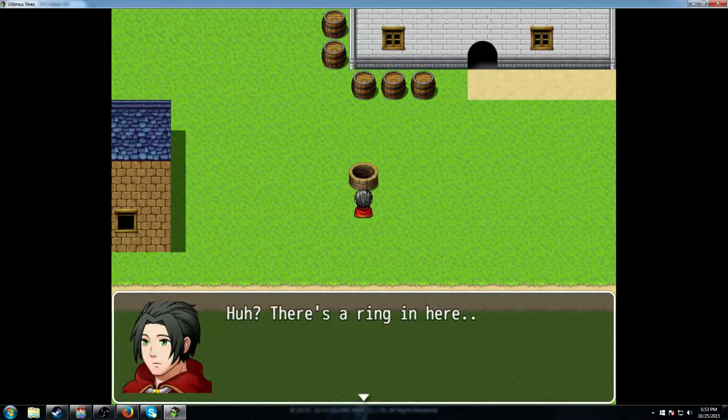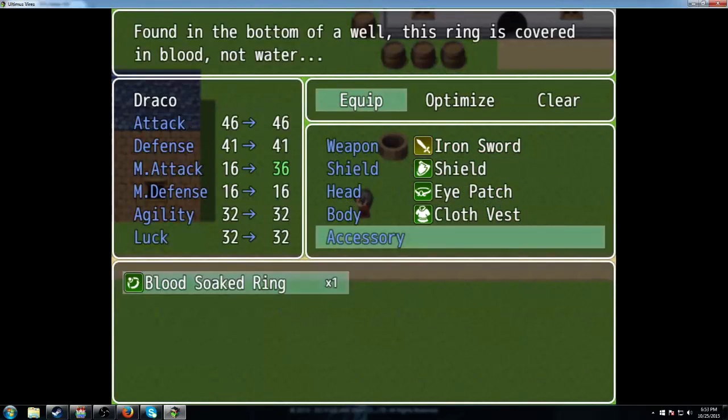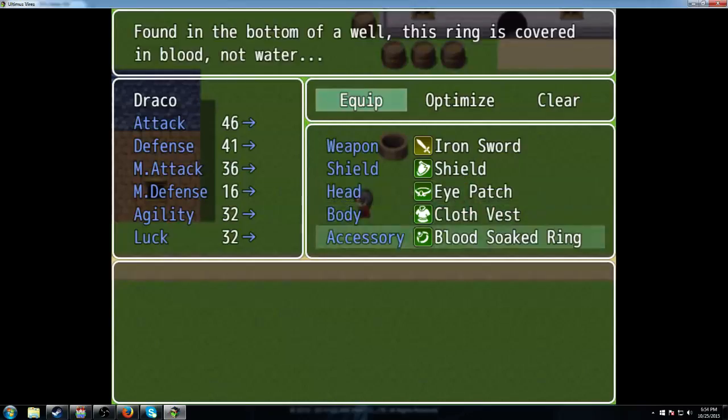Well, huh, there's a ring in here. Obtained a blood-soaked ring. Let's see what that does. It's found in the bottom of a well. This ring is covered in blood, not water. Weird. Increases magic attack by 20, for sure.